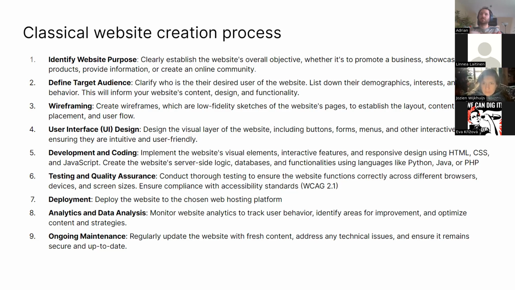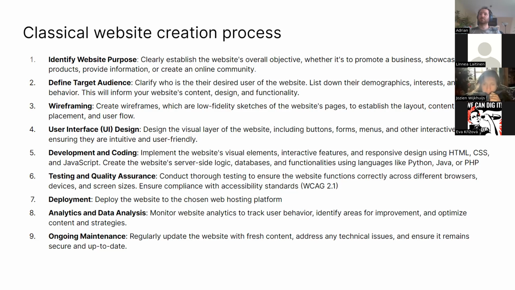Then once you have your code ready, once you have your website built, you would need to test it and assure that its quality is within the expected constraints. You also should test it against some usability standards, accessibility standards, namely the WCAG. This is the global standard for making things accessible for people with disabilities. So this is also an important part, especially when you're acquiring some external funding for your website. Then usually the funding party, the organization that actually gives you money for it, expects the website to be built with those accessibility standards in mind, and they might actually want you to prove that your website complies with those standards.